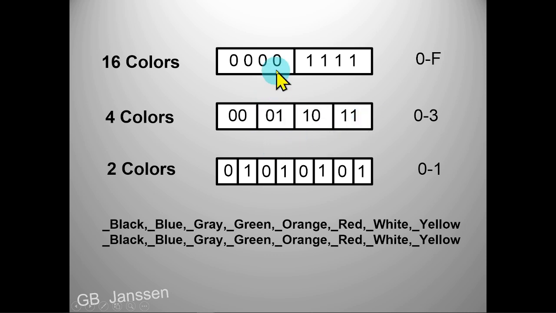Now, if we put 1B up here, we'd end up with first pixel would use color palette 1, which down here would be blue. The B over here in the second pixel would be a B, which is going to be green down here. This is the second row, end up with the green down here. So we'd have blue and green. Here we'd have black, blue, green, gray, and green.